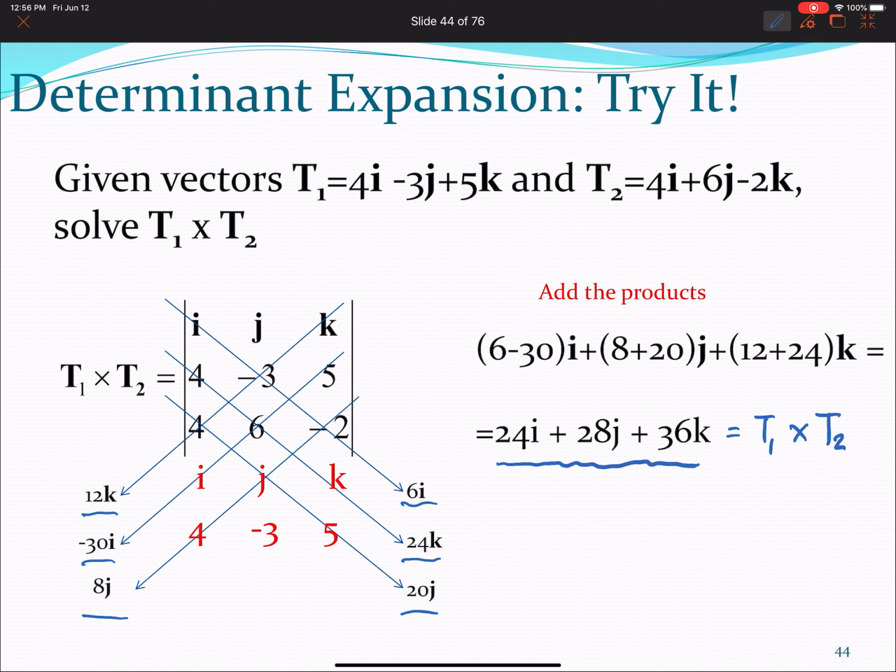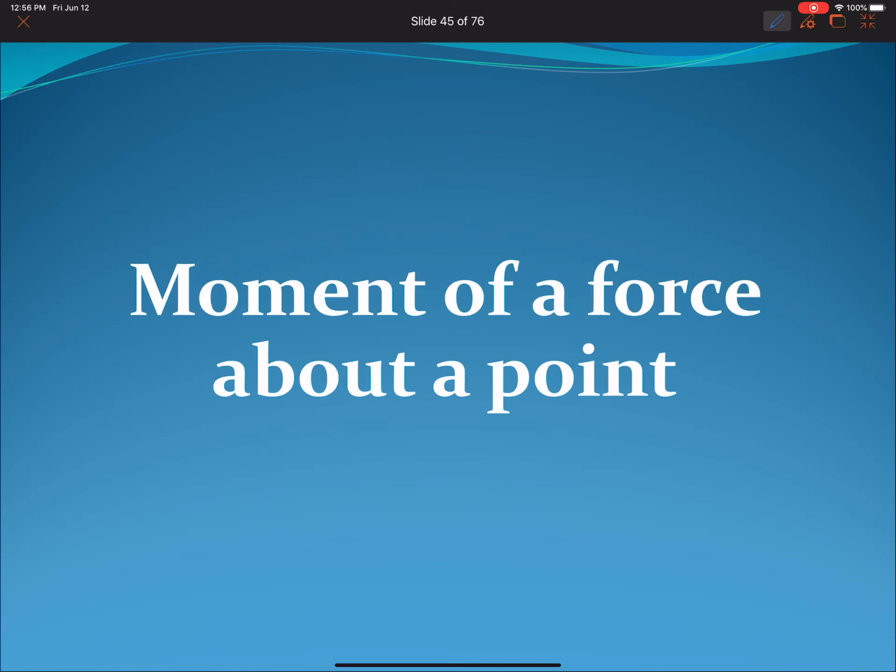So next up, we are going to relate moments caused by forces to the cross product. Not hidden, but in some of these slides, we have already given the key on how cross products can be used to evaluate the moment that a force causes about a point. So see you on the other side, in which we will talk about the moment of a force about a point, and we will use the cross product to do it.